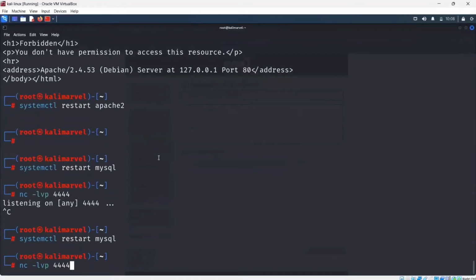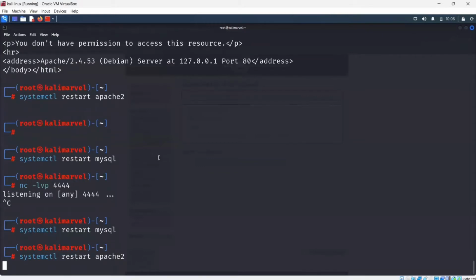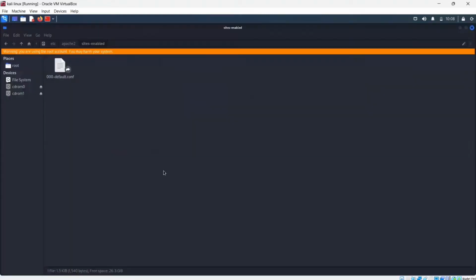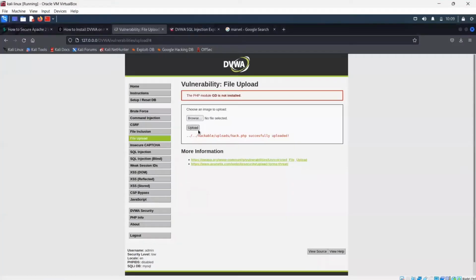I'm restarting the MySQL server and I'm restarting the APACHE2 server. And I'm going to upload the normal JPG file.